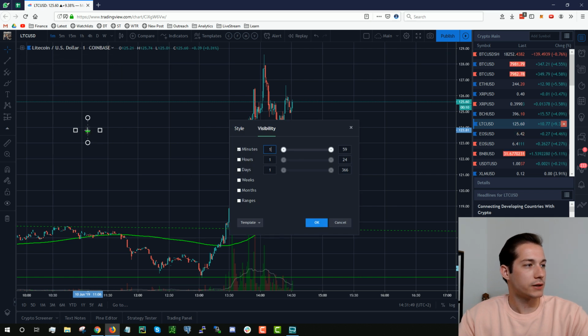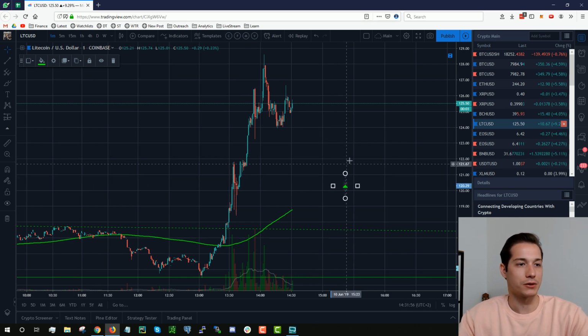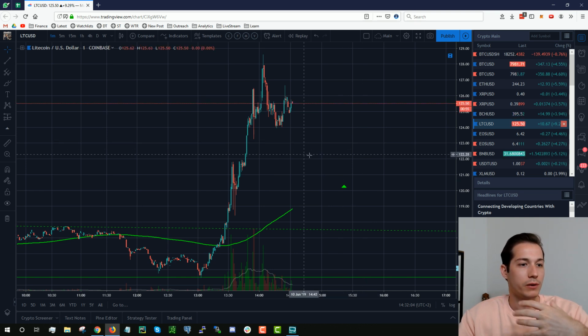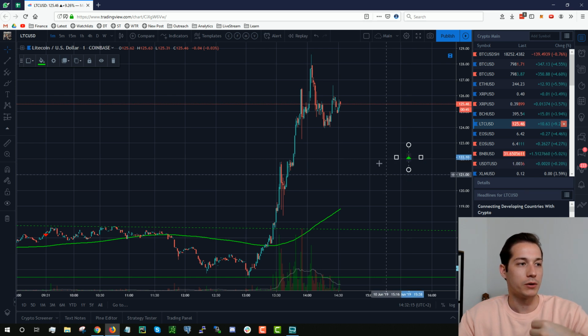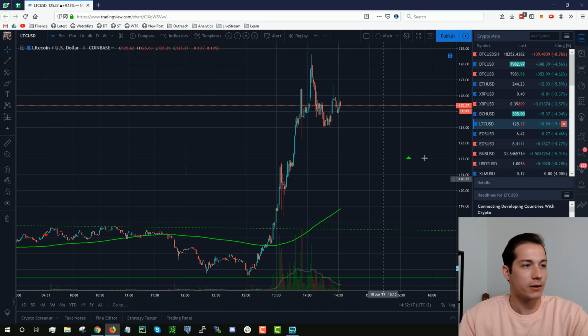So yeah, a potential entry would actually be more around here, this $120 area. I think I actually just said 122 before. Too many things going on in my mind. But yeah, if we had a nice crash down here to this $120 area, which was more or less where we really had to break out from, this could be a great entry. Again, I'll probably be moving this up more towards the $122 area, which was the real breakout. So I'll probably go ahead and do that.